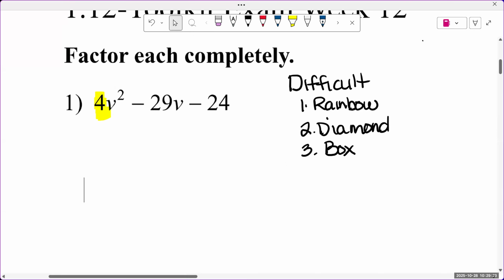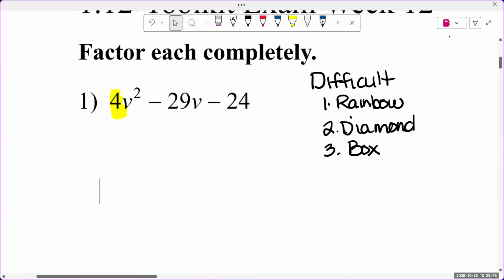Number one. Okay, super important. The factoring is not going to go away anytime soon. So if you're having trouble, come see me. We can practice. But definitely do not use ChatGPT, no Google, no Photomath. It's super important that you learn how to do these factoring problems on your own.